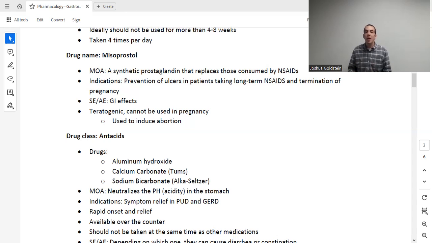One big thing to know about antacids, actually one of the big things to know, this cannot be taken with any other medication. We discussed in one of the first lectures, if not the very first, the fact that a lot of medications can't be taken together. And what we mean by that is, let's say a patient shouldn't be on this beta blocker and this calcium channel blocker at the same time because they both do the same thing. So that's two drugs that just shouldn't be taken. A patient shouldn't be on both of them, period.